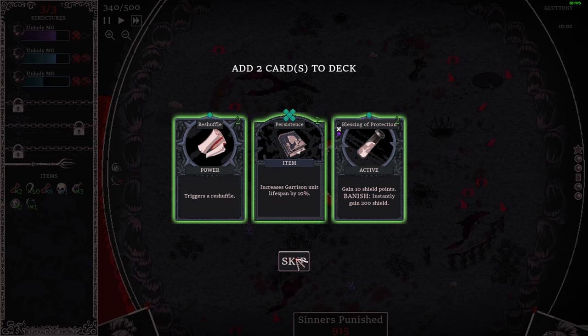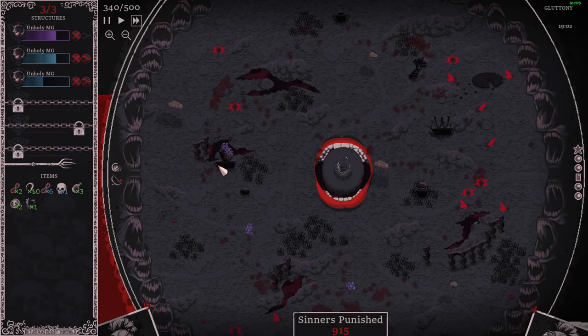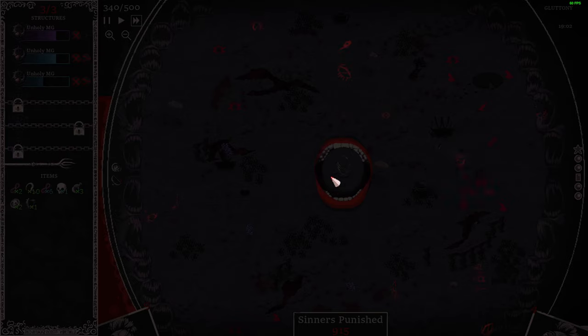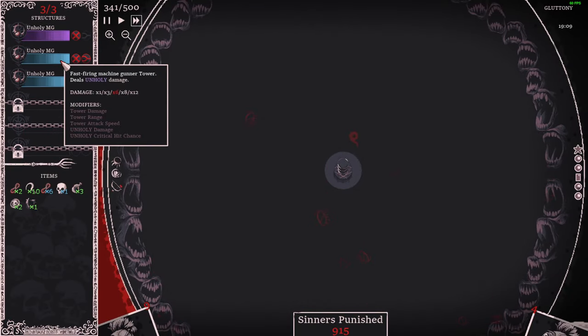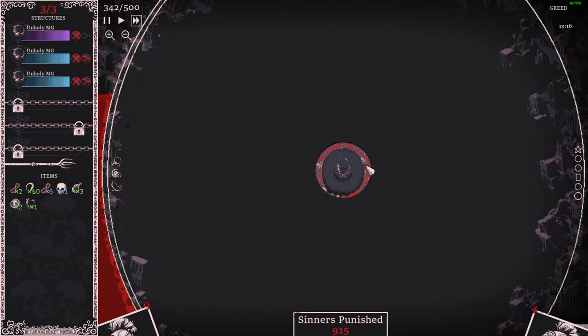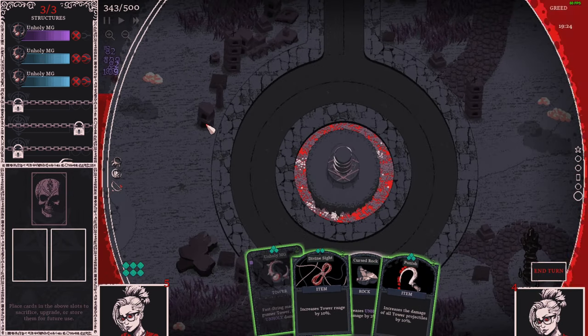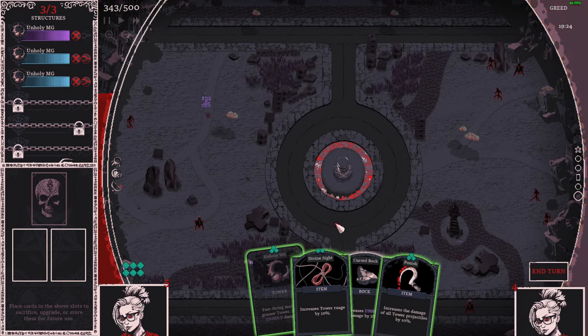Trigger reshuffle. Okay, I want to use this because I... Did that actually work? I don't know if that worked. Plus 100% tower damage. Yeah, I'm not gonna get another tower. We just doubled the damage of these. Wait. Show me the numbers. Oh my god, 109 damage over there.